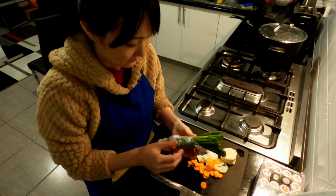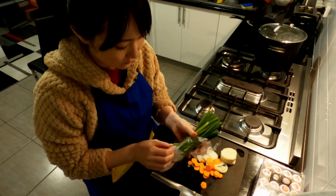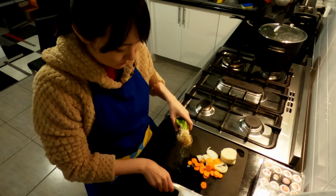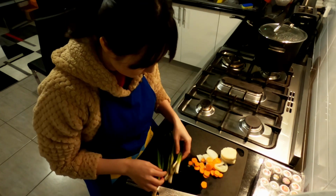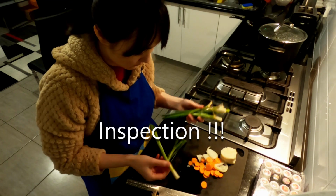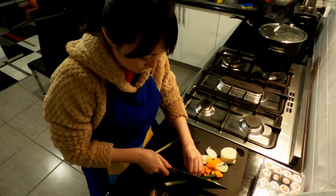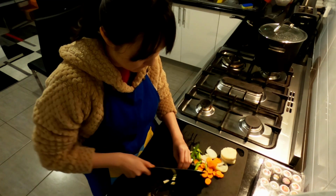Lastly, I'm gonna add spring onions. When I buy spring onions, it always comes like a bunch, so I normally cover root with wet tissue and then wrap it and then stand it in the fridge. It will last longer. Spring onion can't be old, so I'm checking strictly. Daikon is fine. Then cut it into small pieces. I like spring onions, so I normally cut it thick.